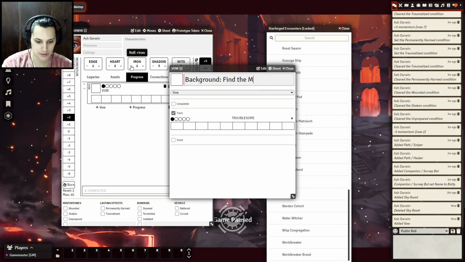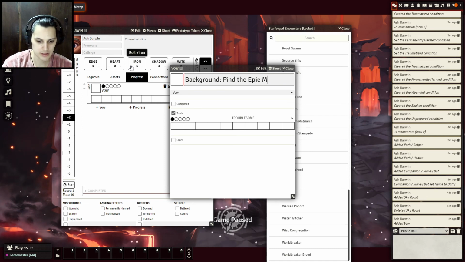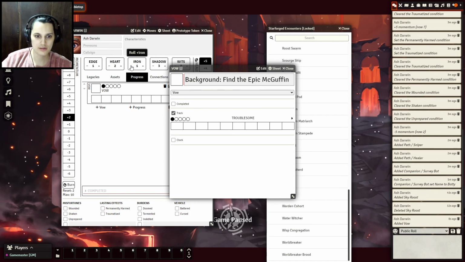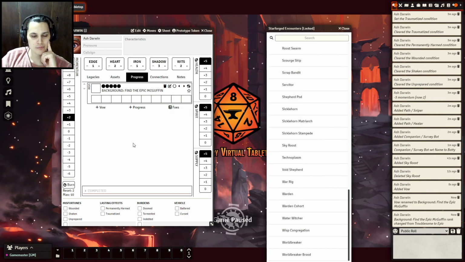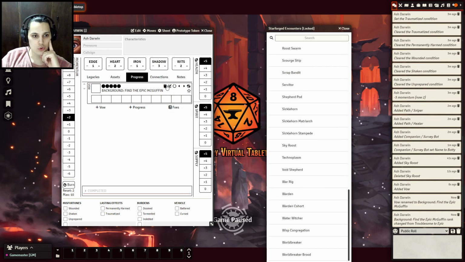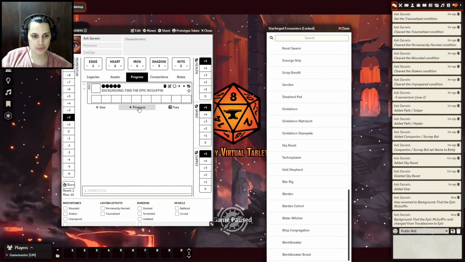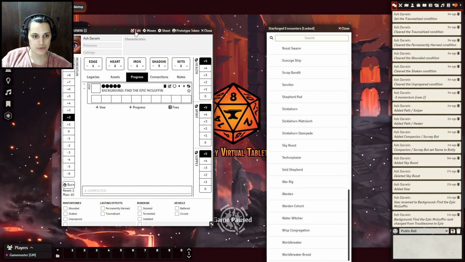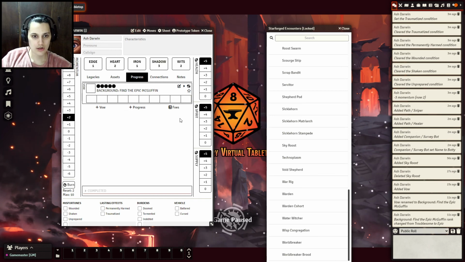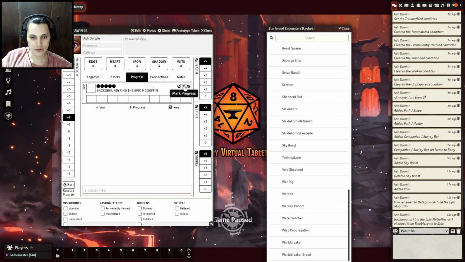Find the epic MacGuffin. And it's going to be epic because it's an epic background vow. Okay, so how do vows and progress tracks in general work? Well, let's remove the edit here because we don't want it. We click this little arrow here to mark progress.